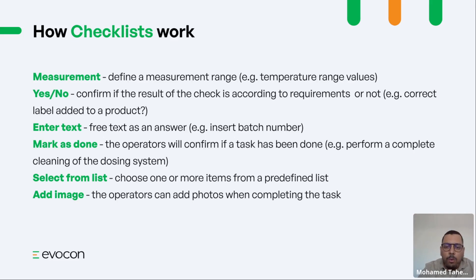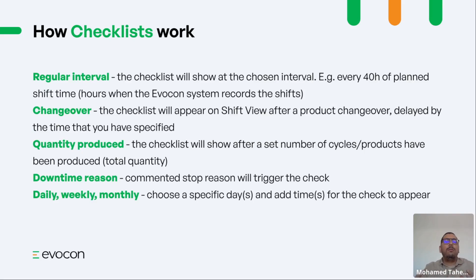These tasks need to be defined according to some frequencies. We have different types of frequencies, like regular intervals. For example, every 40 hours I need to do a planned shift time, or for quality checks, every 1 hour I want you to do these checks. Or after changeover: I go from product SKU number 1 to product SKU number 2, and for the quality checks I need to do this, this, and this. Or I go from flavor number 1 to flavor number 2, and I need you to do this type of checks.